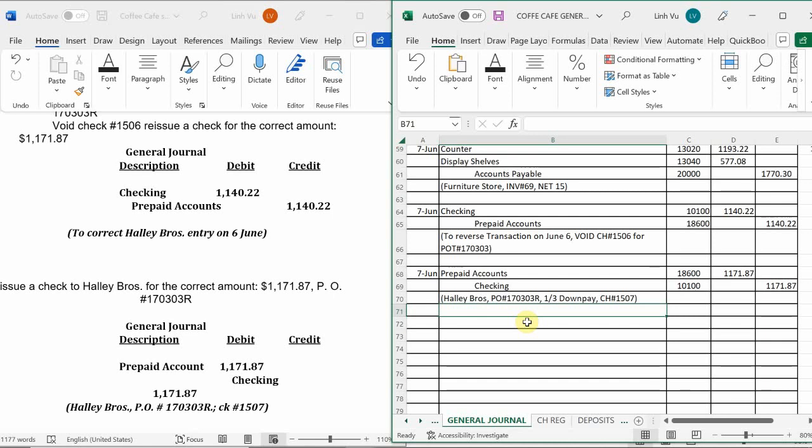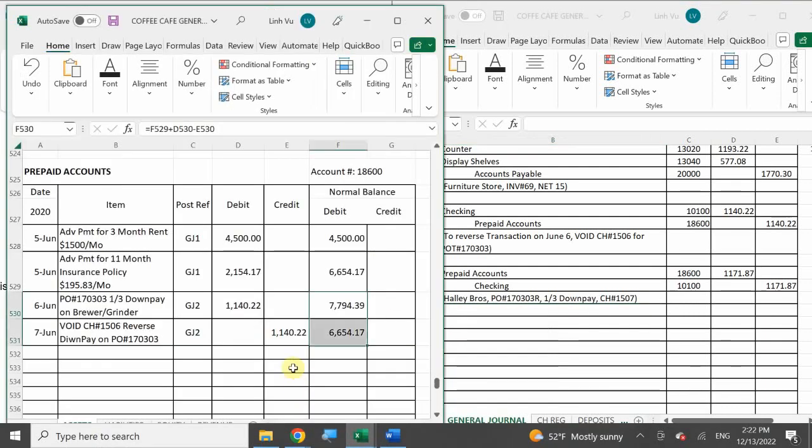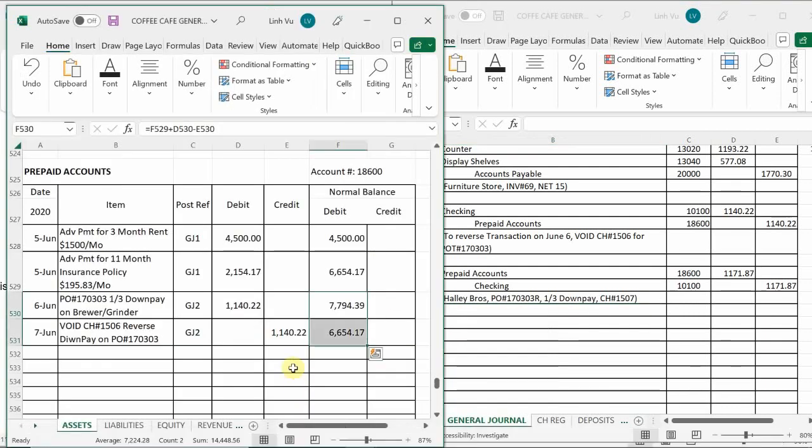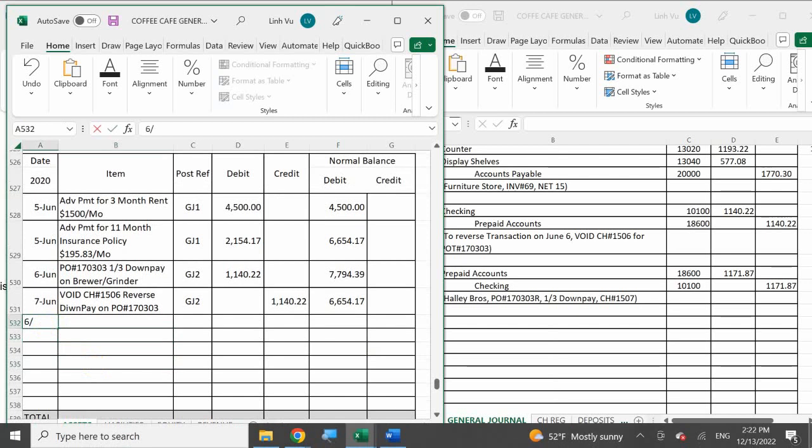All right, so my journal is now done, and what I need to do now is update my ledger accounts. Here I'm already on my prepaid accounts. We're going to re-enter the information, but with some additional changes.